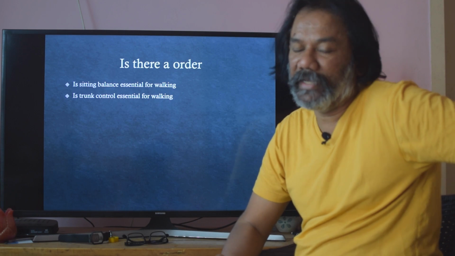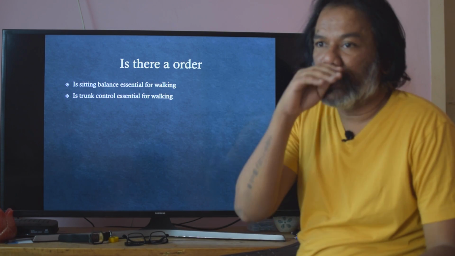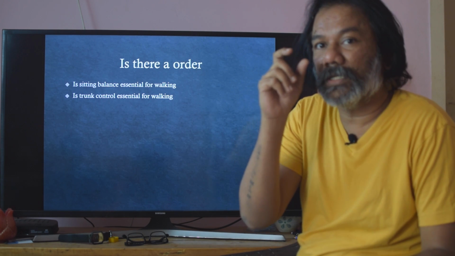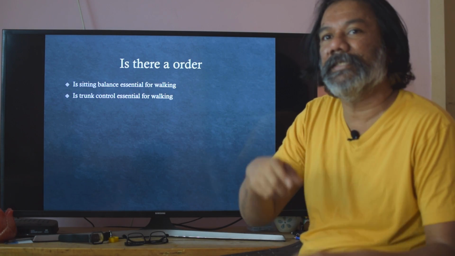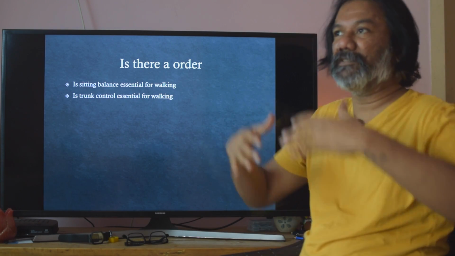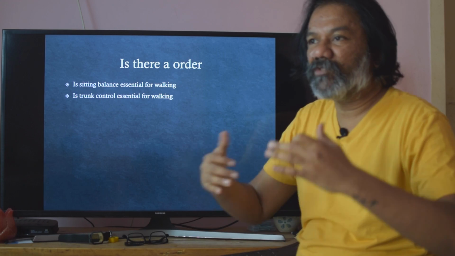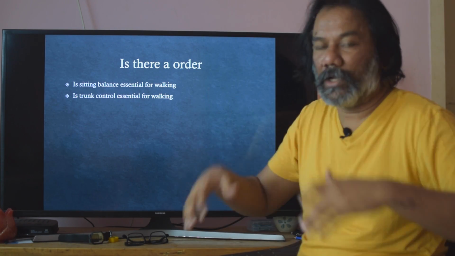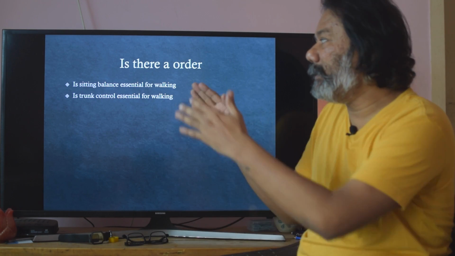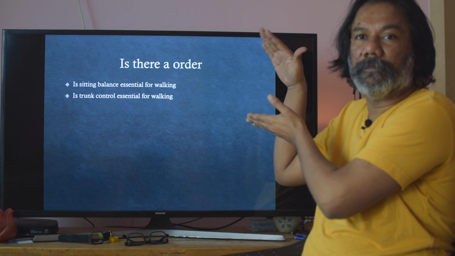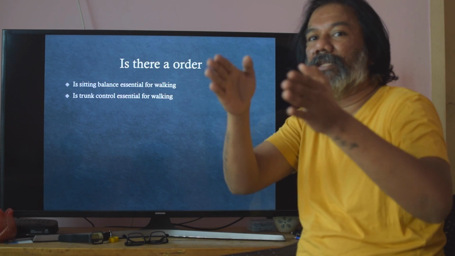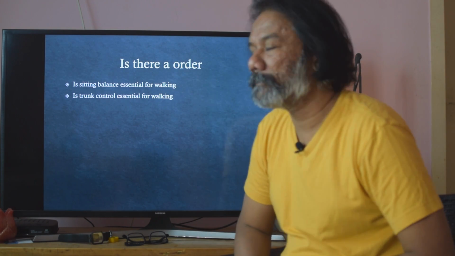It is wrong, right? It cannot be like that, because as you know, that is the bottom line of task-oriented approach. That is, each task is controlled differently. The muscle activity is different. So for sitting, the muscle activity is different. For standing, the muscle activity is different. So you don't have to have trunk control to stand or scapular control to do this and things like that, right? It doesn't work like that. Each activity can be treated as a separate activity rather than going in a linear fashion, right?